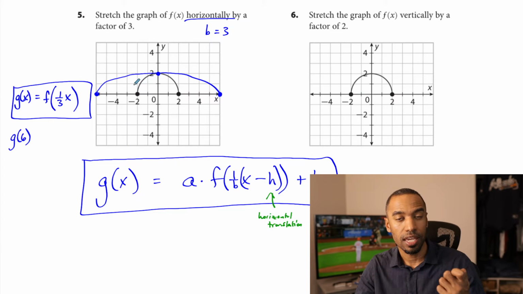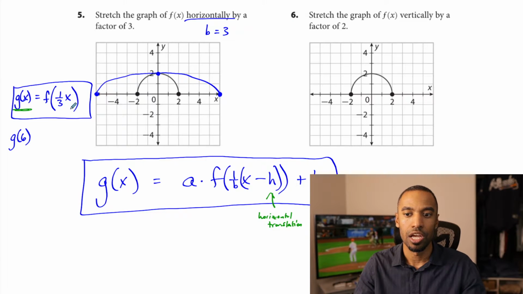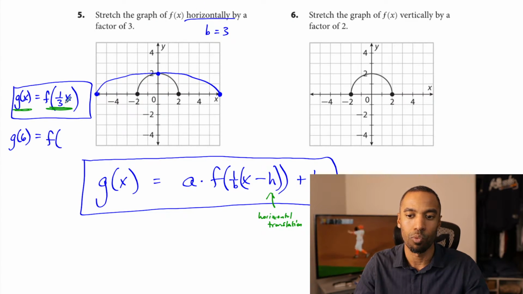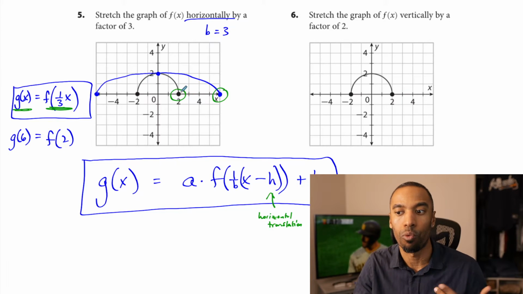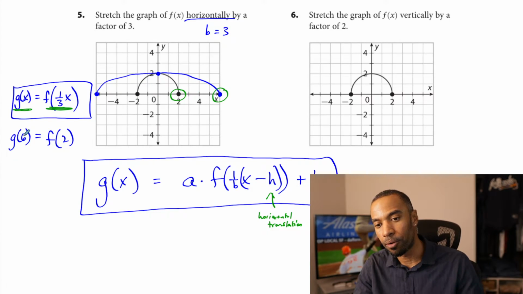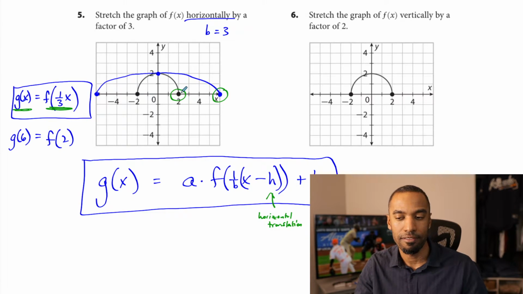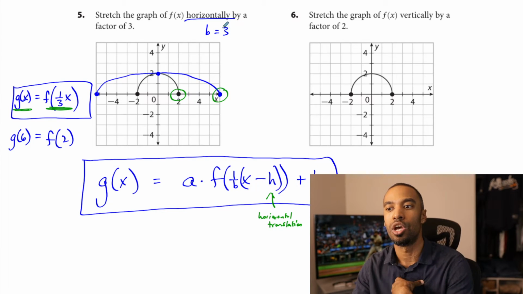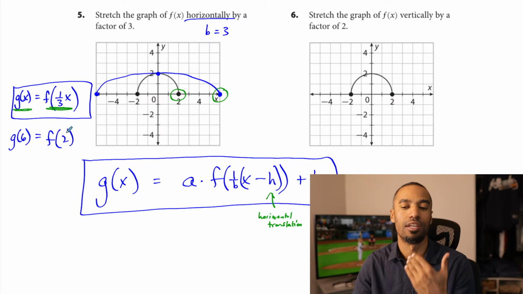But what we're asking is, where can we get the same y value on g with f? And the answer is we can get that at f of, what's 1/3 of 6? 2. Here's g of 6, here's f of 2. They have the same y value. I have to triple my x value on g to match the equivalent y value that you have here. That's why the 1/3 is there, and we're talking about x. We do a horizontal stretch factor, but we say that x had to be tripled here to make that happen.